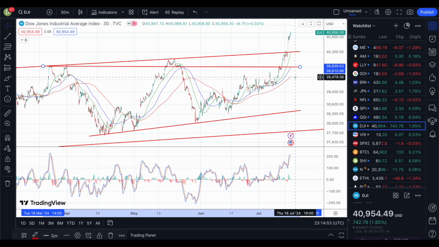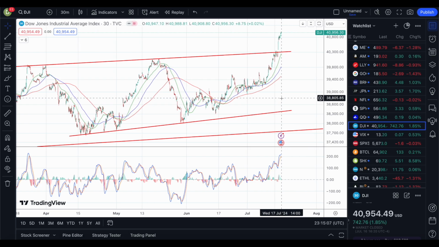And then the next moving average is about 39,479 points, give or take, or 39,500 actually, probably pretty much. So yeah, 39,500 give or take for the most part, especially by the time we meet the moving average. Now that's for the Dow Jones.